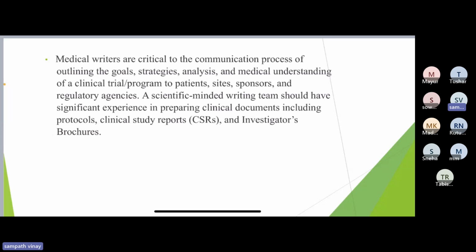So the medical writer, overall, in drug invention, they have to write the protocols. After writing the protocols, the study will happen, clinical research will happen. And later on, after conduction of the study, they have to prepare the report also, what has happened in the study. And the report also will be written by medical writers only. So those medical writers will be called report writers. First, the protocol writer; the first medical writer is called the protocol writer. All these are protocol writers, medical writers only. Even protocol writing is medical writing. CSR writing is also medical writing.